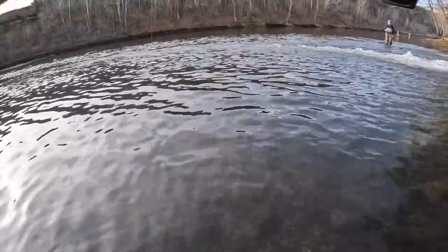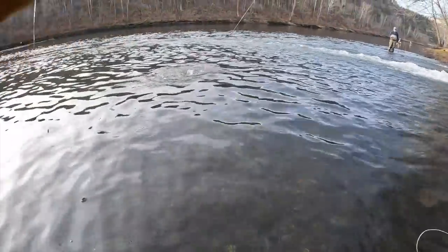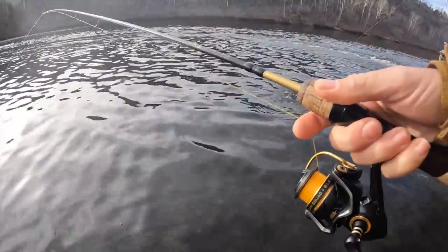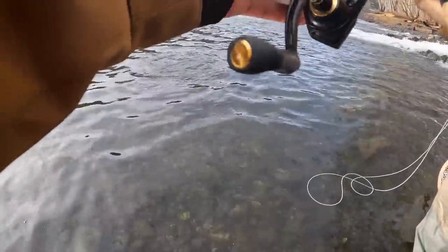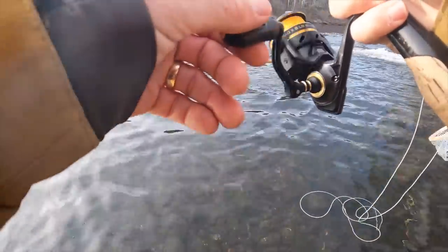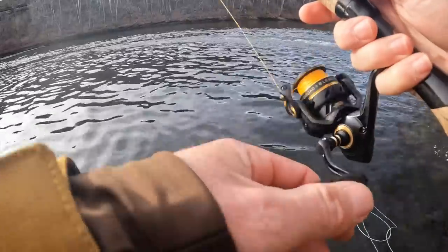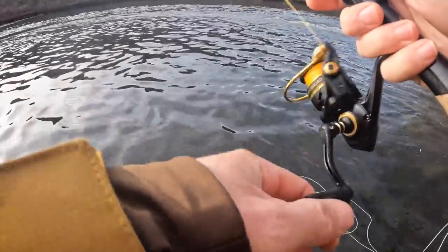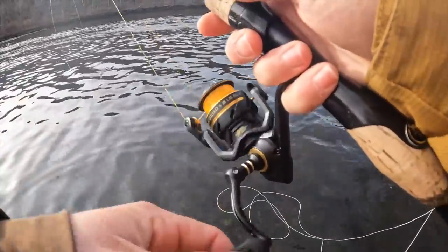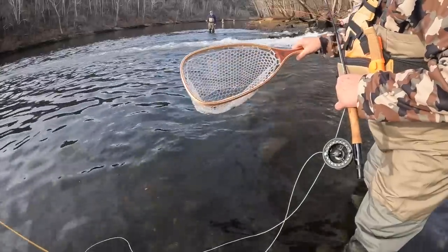You on? Oh, mine came off. One of the other big lessons I've learned with trout, it's hard to get them to bite in the first place, but man, getting them in the net with conventional style gear is difficult. They fight way different than bass do. They jump a little bit, but they're constantly shaking their heads. They have very soft tissue in their mouth, and you need light gear. So obviously a fly rod is the best choice to keep them pinned. You get like a 4-weight fly rod, and that thing is just a rubber band. It's gonna keep them hooked up.